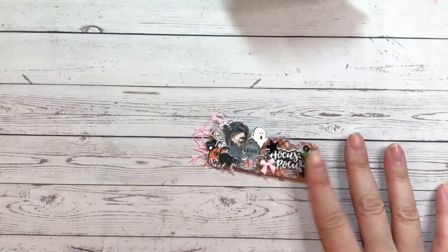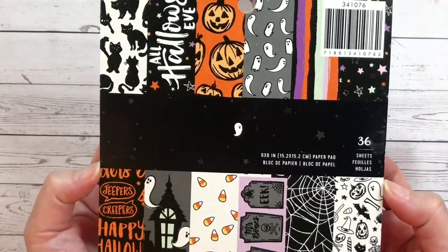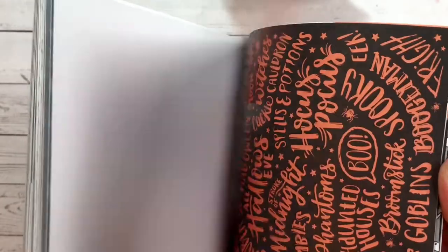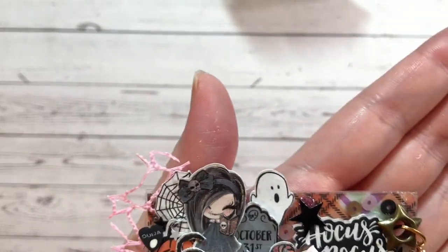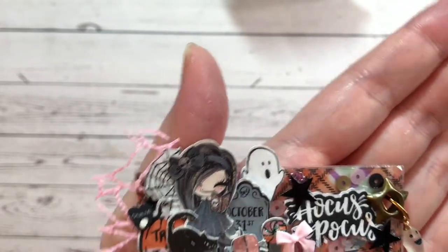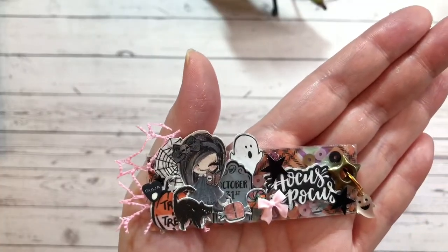The papers that I used come from one of my favorite collections, which is Bootiful Night by American Crafts. Absolutely love this paper pad. As you can see, it's been lovingly used. I also decided to use the Karamfila Witches Please clip art, which, if you've been watching me for a while, you know I absolutely love these girls. I've used them on multiple projects, so I thought it'd be cute to combine that with the Bootiful Night collection.